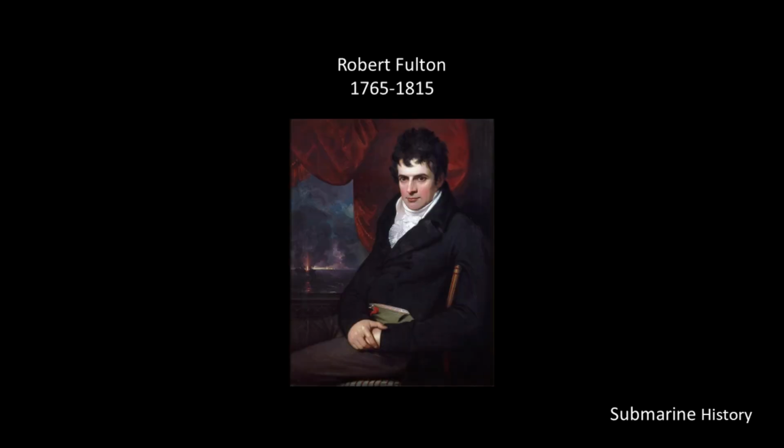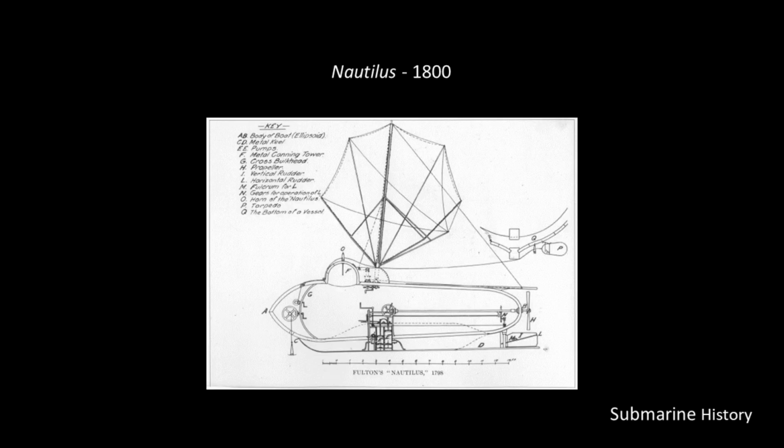Back to Fulton. When he arrived in England in 1786, he got interested in steam engines and the construction and operation of canals. There, in England, he worked on the idea of steam-powered surface vessels that could be used for commerce and transportation on rivers and canals. In 1793, Fulton moves to France, where it's speculated that he crossed paths with Bushnell. This is because not long after arriving, Fulton, with no known prior submarine interest or experience, starts design work on Nautilus, a human-powered submarine considered the first practical submarine design in the world.